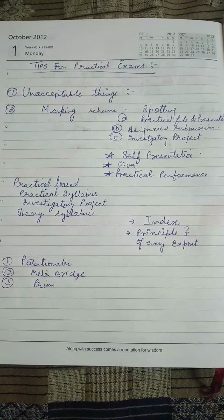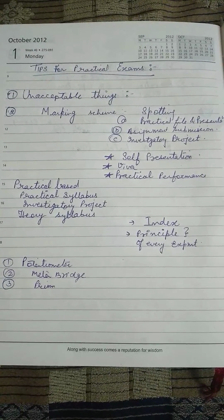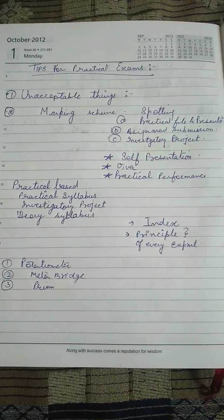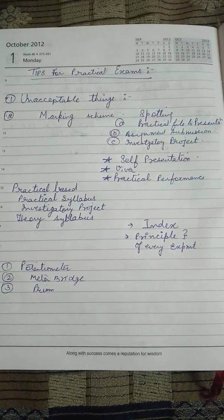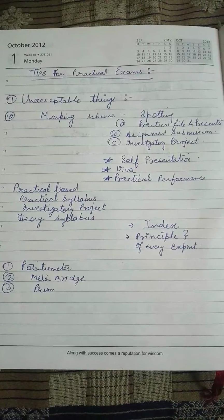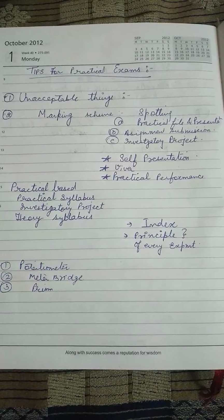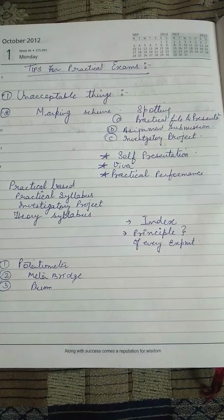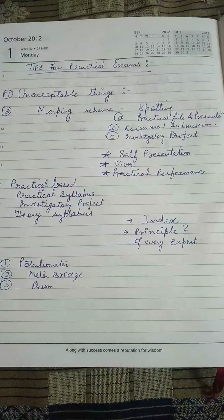And secondly, you have to be very polite with your examiner, because the internal is okay, but as far as the one who is coming from outside, from other schools, it is just those 5-10 minutes when you sit for your viva that is the time when you can create a good impression on him. So in terms of making a good impression, whatever practical you have done, you should have a very good idea while giving your viva. You have to be confident enough that whatever work you have done, you have done with thorough knowledge.